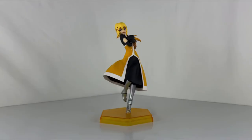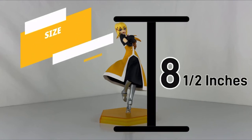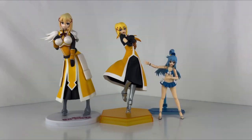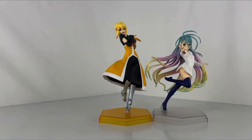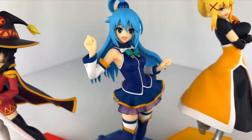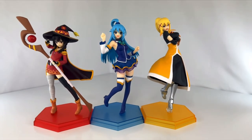With the base included, she's about 8.5 inches tall. And for size comparison: Sega Jaya Darkness, Max Factory Figma Aqua, Papa Parade Shiro, and a Satanichia Nendoroid. Now, with all three together, how could you resist not buying all three?